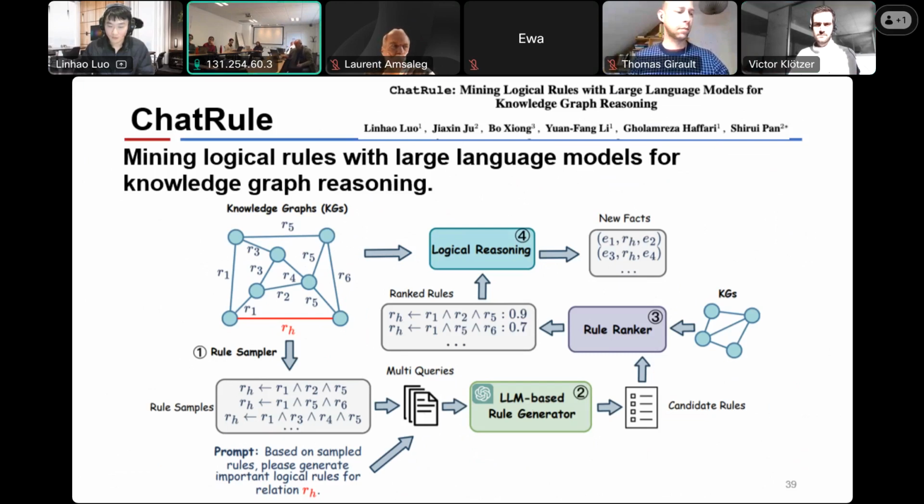You mean for the question answering task or for the rule generation? No, for the question answering task. Basically, do you have some example where the size of the input you should give into the prompt could be too big? Yeah, I think that's a very good question.